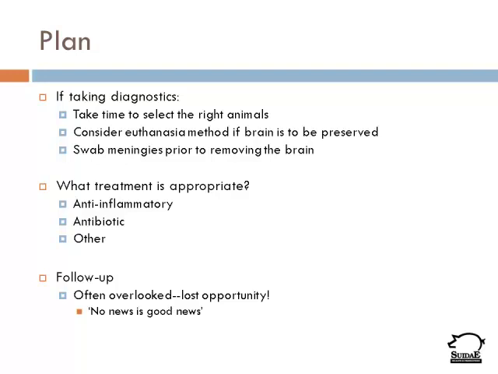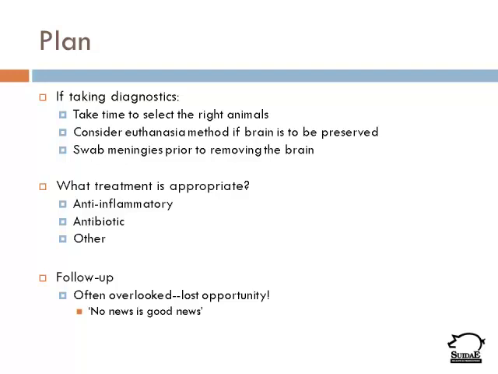If there's only a couple pigs that are staggering or showing CNS signs and that's not representative of the population, I don't take those or focus on those. I always talk about when you're doing a CNS case, you want brain and you probably want histopath on the brain. So you have to make sure that you have a euthanasia method that you can use that does not destroy that tissue so that you can get good, accurate histopath from it.